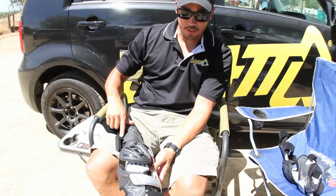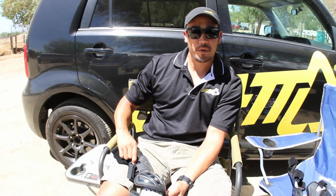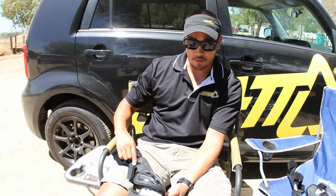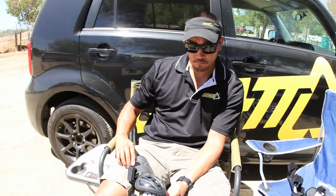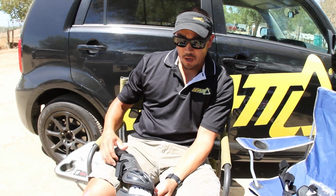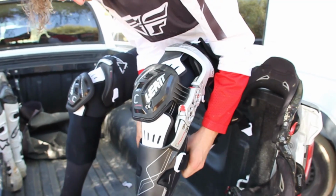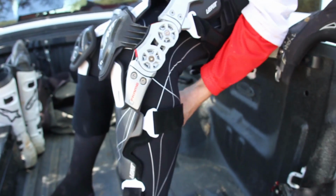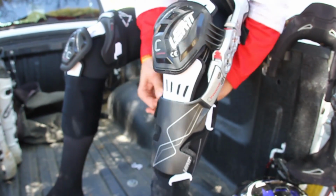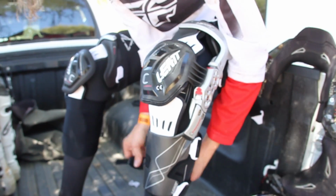So there are a couple of features built and engineered into the brace, similar to our neck brace technology in that it's supposed to crumple as well. So did Dr. Leatt see a fault in current knee brace technology, and that's why he did something totally different? I don't think he necessarily saw a fault. It's just like with neck braces, you want to continually improve. For us, with neck braces being the first one and seeing the competition, it drives you to hopefully make things better, more comfortable, better on the bike, and that's what we tried to achieve.